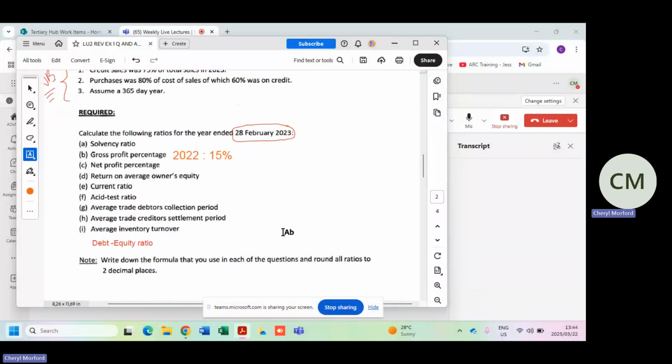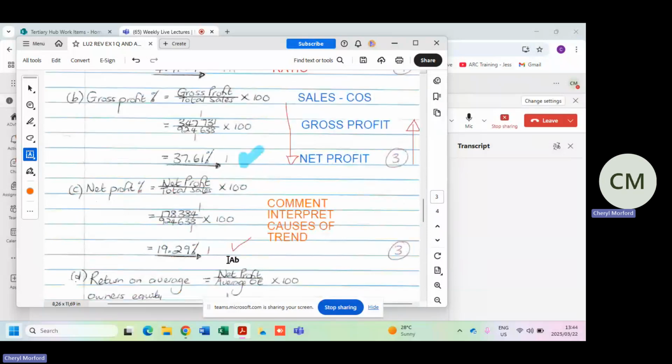So then we could identify a trend. So what have we got for this year? 19%. So there's been an improvement in the ratio. And then it becomes more profitable. And then you could try to give some reasons why. So you could, for example, have a look and see, did the gross profit improve over the period? Did your operating expenses get less over the period? Did any of your other incomes or your interest income go up? Did your interest expense go down? That kind of thing. Okay. But only do that if you are instructed.